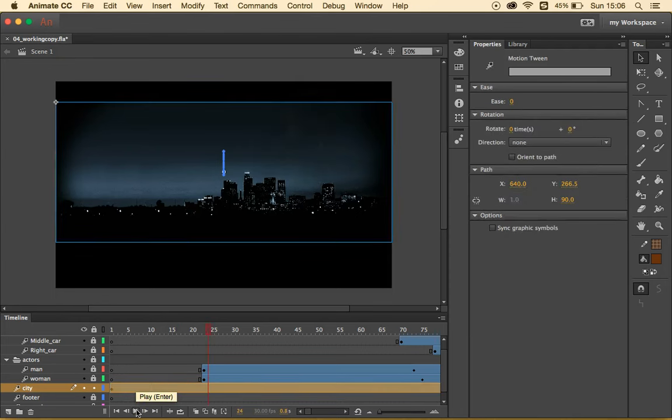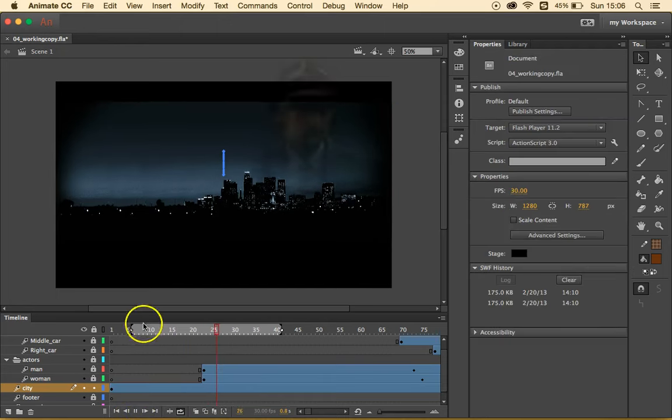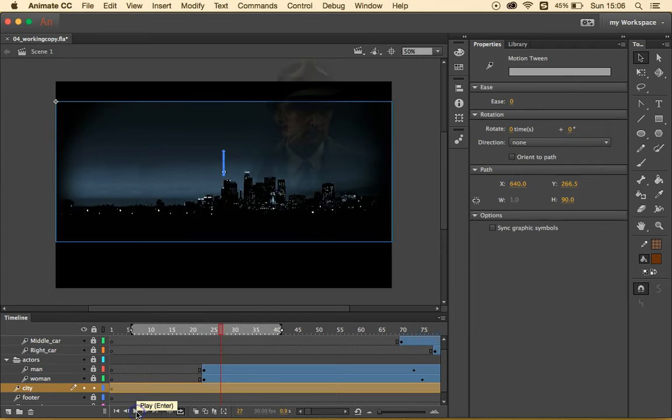Also, we can choose the loop option, which is this one. Click the loop option, you will see this gray area, and you can drag the beginning or the end point. And then if I click play, it will only play this part, which is the loop part.